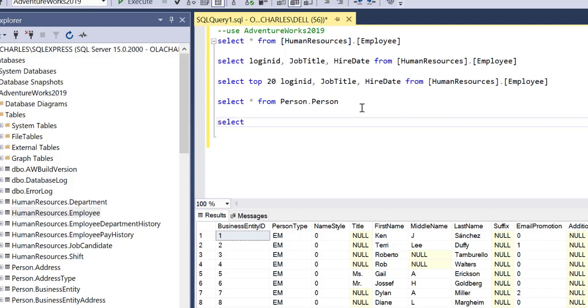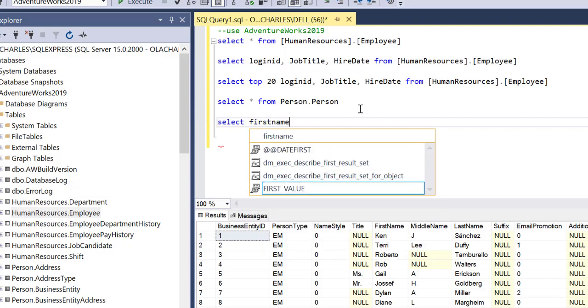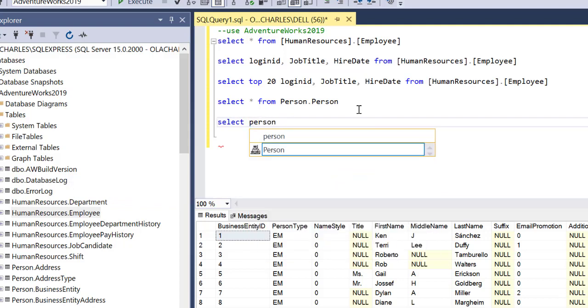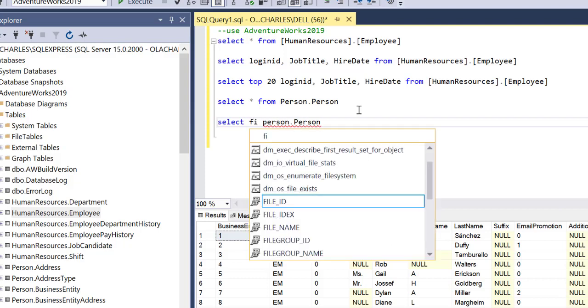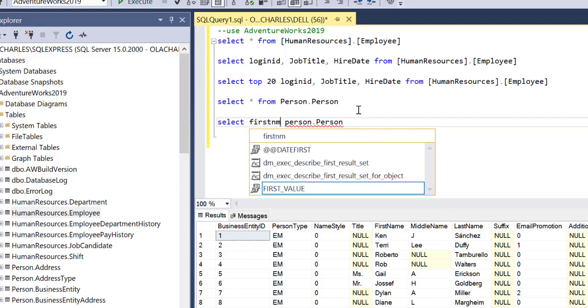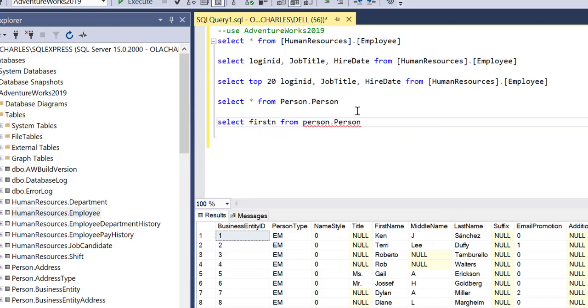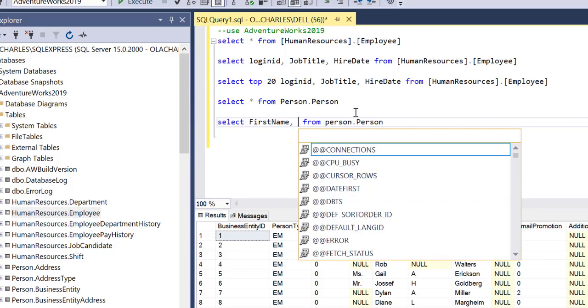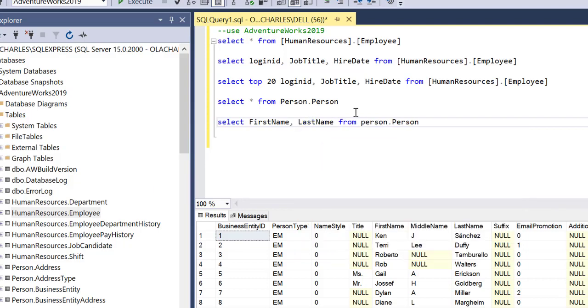I just want to select first name and last name, but this time around put them together. So how do you concatenate? I'm selecting first name. It's not suggesting that to me because it doesn't know which table. So sometimes you can write the table first. I'm not saying it's best practice, person.person. So when I say from, it is easier to help me complete that. First name, space, no comma, last name. All right, first name, last name.